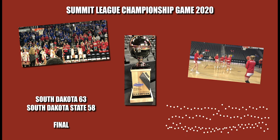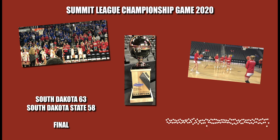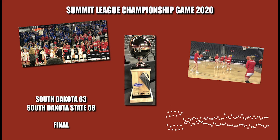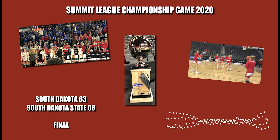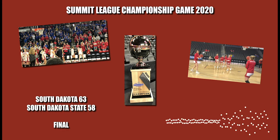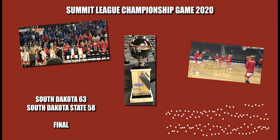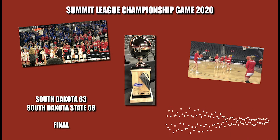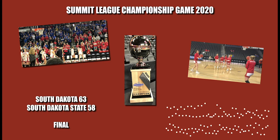McKeever will drive in the lane, back out for Frederick for three — and Taylor Frederick no good, off the back iron. South Dakota State 47, South Dakota 45. There's about a second, maybe a second and a half difference between the shot clock and game clock. Chloe Lamb will take some time off the clock before the Coyotes try and get the final shot of the quarter. Lamb drives inside, pull-up jumper — off the back iron, no good. Frederick rebound and too long on the putback. Shot at the end of the quarter no good, but South Dakota State does have a two-point advantage, 47-45.